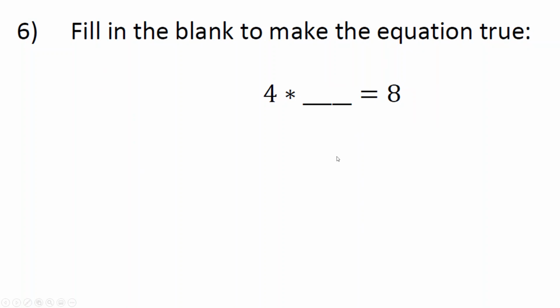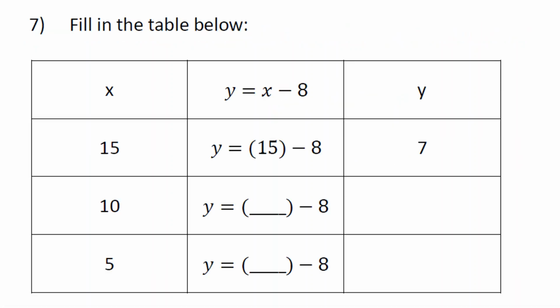So this one, 4 times something is 8. 4 times a mystery number is 8. A lot of you are probably already doing this in your head. You could divide out the 4 if necessary, and you're going to get mystery number equals 2. So hopefully this isn't brand new. Hopefully you saw something like this last year. We're going to keep going.